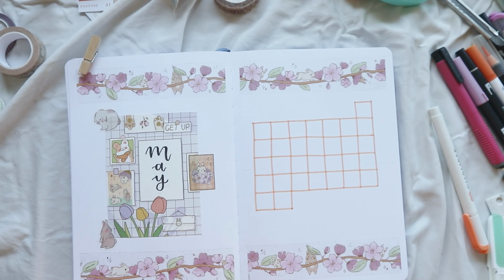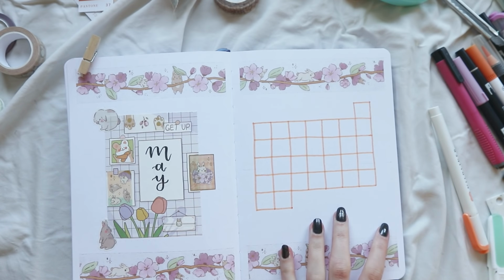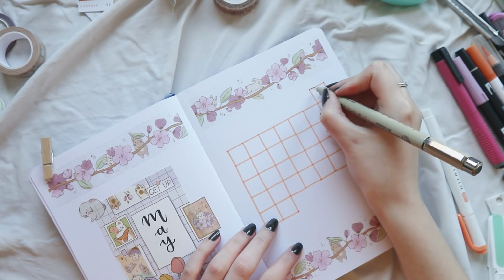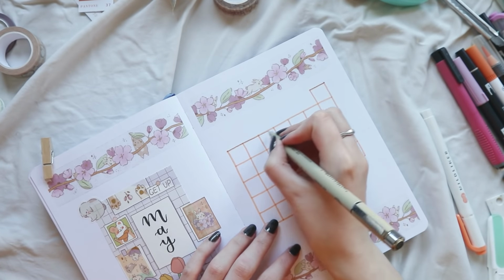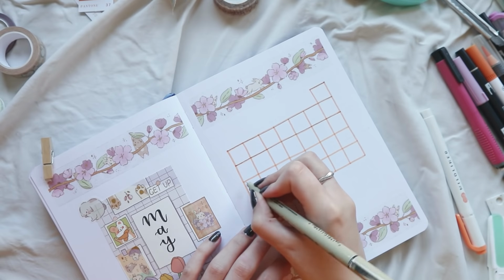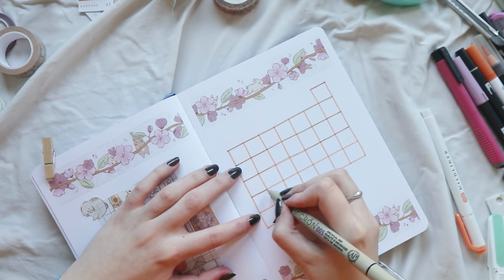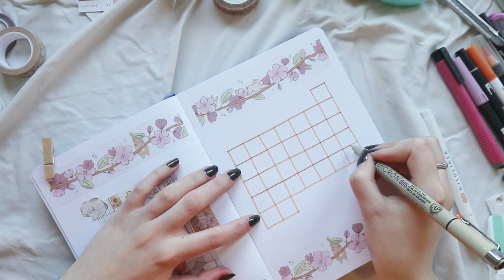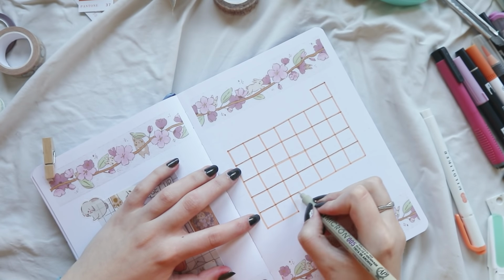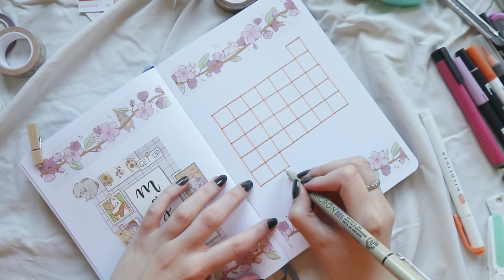Now I'm gonna grab my 005 and use some rough outline. In the meantime that I'm doing this, going back to that topic of painting my nails, I've been with burnout I think since December or something like that, when I realized that I was going to do videos for Vlogmas every other day, and then I realized that I couldn't do that because I just didn't have any ideas and time. So I was like, okay, never mind, I'm not going to do that.